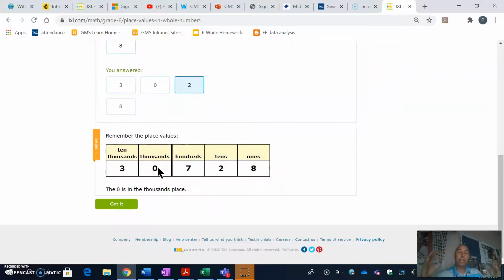Now, some of you might be going, hey, open up another window, people. Type into Google place value, get that information there, use it to help yourself out. Definitely make use of it. We can use our calculator with IXL if necessary. Not very necessary here, but in the future, if you find you do need it, absolutely.